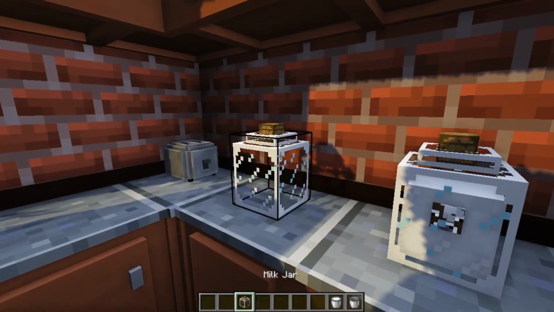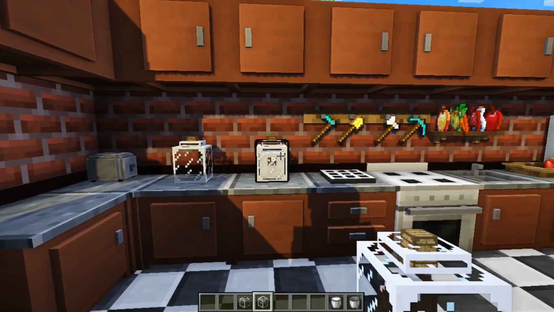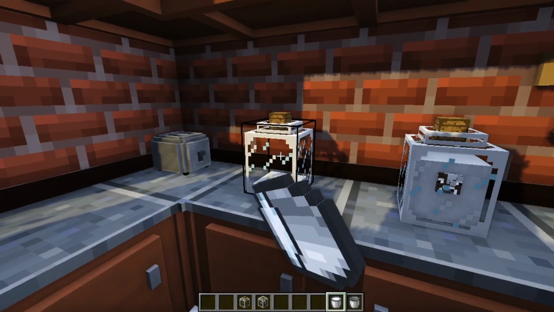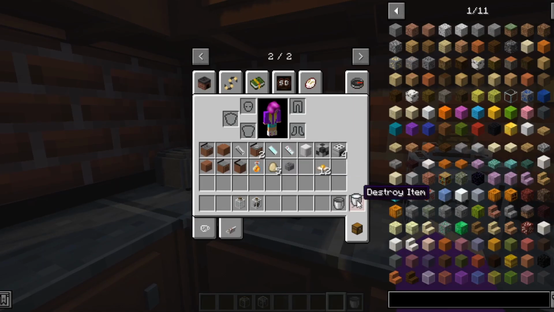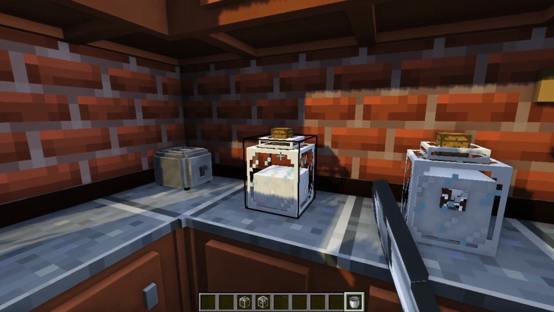So, moving on, we have the milk jar and we have the cow in a jar. So let's start with the milk jar. If I have a couple of buckets of milk, I can click on it, and as you can see, it will fill up. And if I just get rid of this bucket of milk and I use this empty bucket, I can pick up milk.